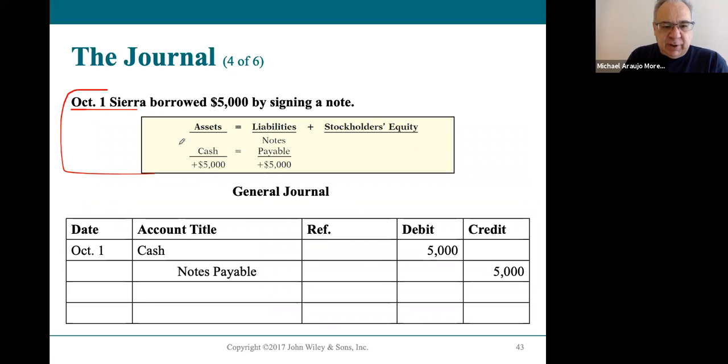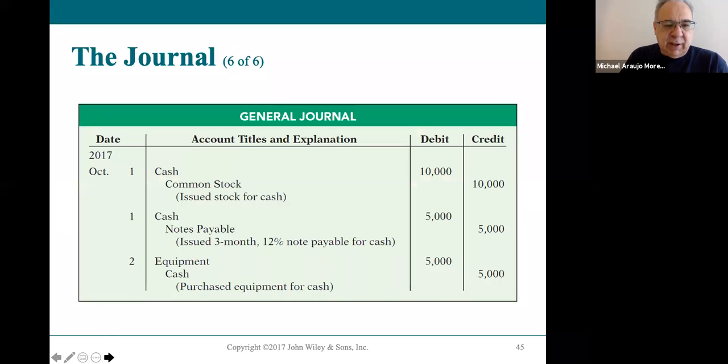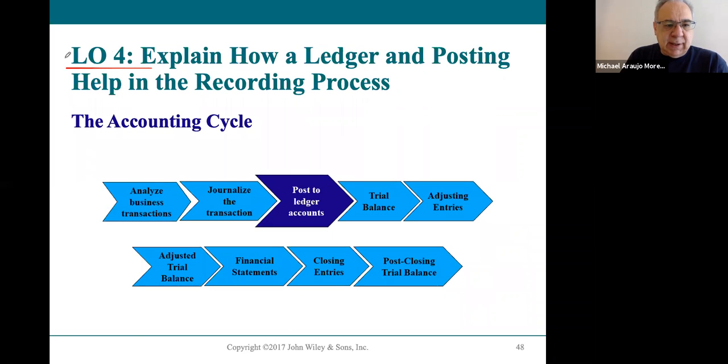This first part is all the analysis. This is the journal entry for that analysis, right? And this is what we covered in class the other day. Again, the analysis takes place first, then the journal entry for that analysis. So what happens to all these numbers that are listed in the journal is the story of objective 4, okay? So today we are going to focus on learning objective 4, which is what happens to the numbers after you enter them in the journal.